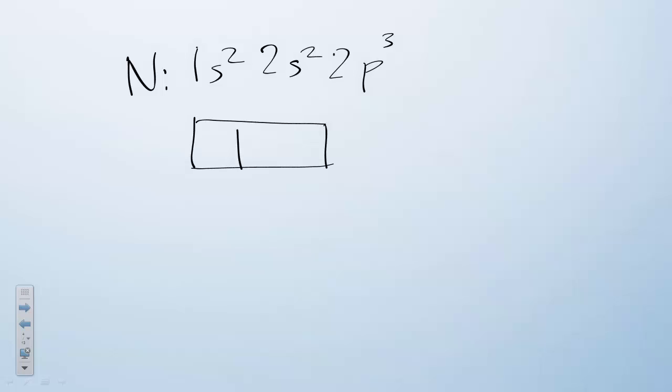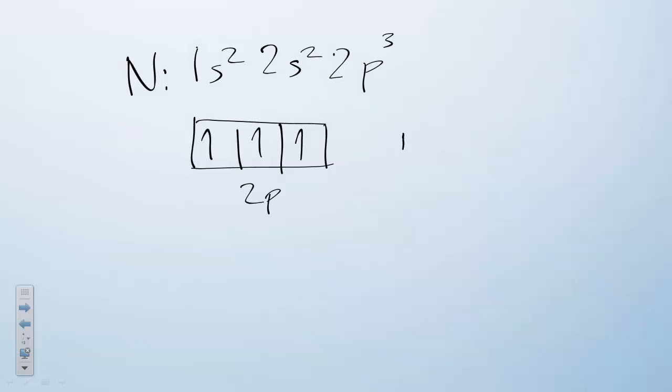Now we go over to nitrogen. Okay, we're building upon the previous electron configuration. So 1s2, 2s2, now we have 2p3. Okay, how many electrons do we have? 7. Okay, 7 electrons. So check yourself and make sure that you've accounted for the location of all the electrons. What's the box going to look like for this guy? Well, again following Hund's rule about maximizing the unpaired spins, here I'm going to have 3 unpaired electrons residing in the 2p orbital.